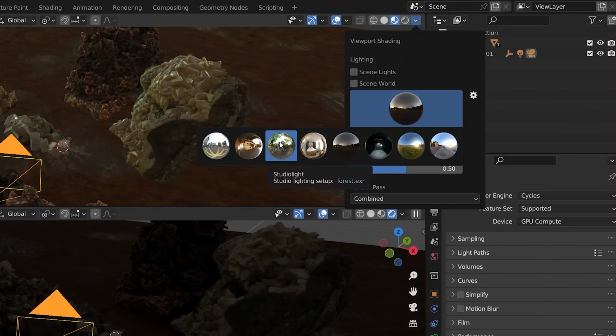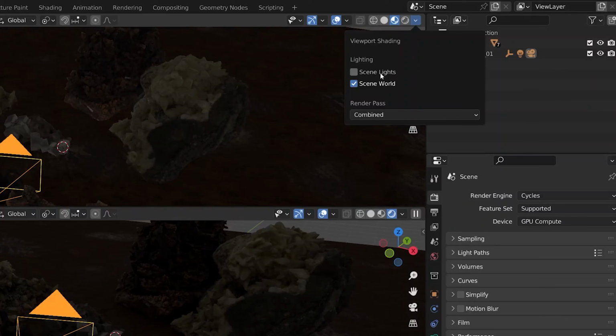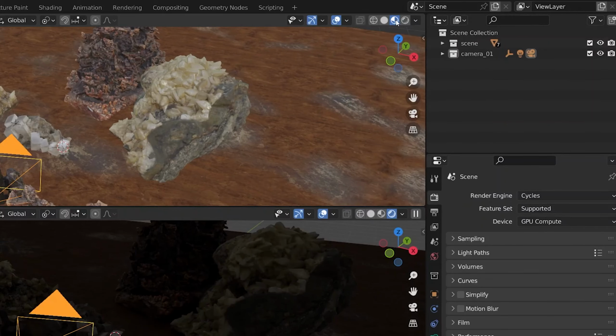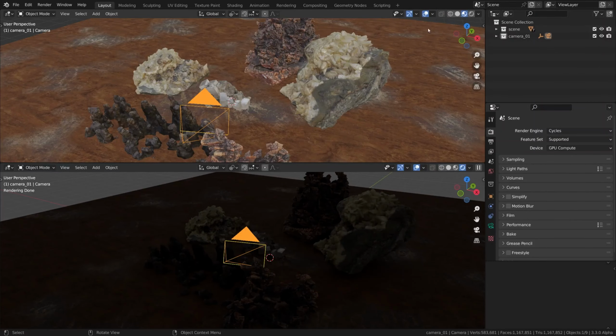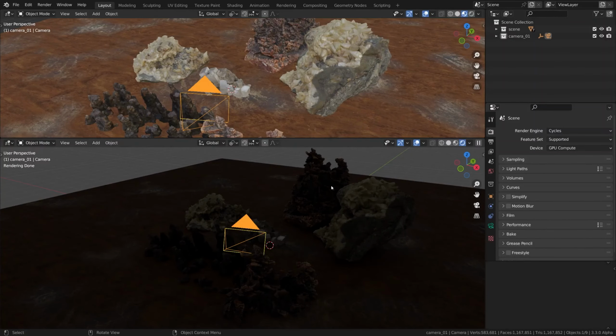If you don't want to use a generic HDRI there, you can switch on the scene world and scene lights, which will make it look fairly similar to the rendered mode, but I will disable all these options. I need this HDRI to just have enough information to see things clearly, because you know our bottom view will be constrained to what the camera sees, and it will be fairly slow and stuff like that.